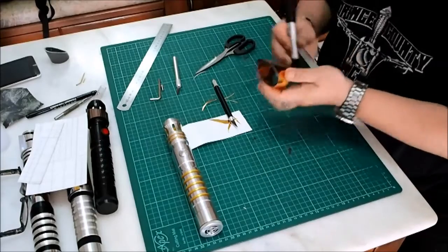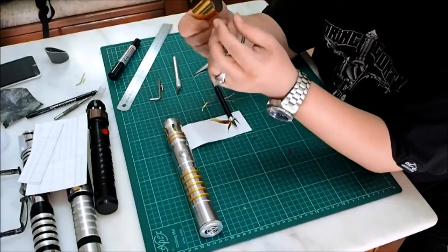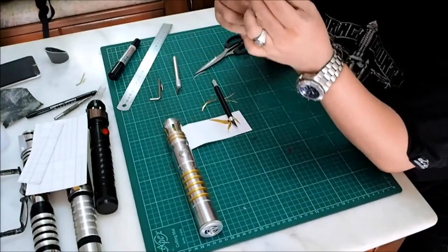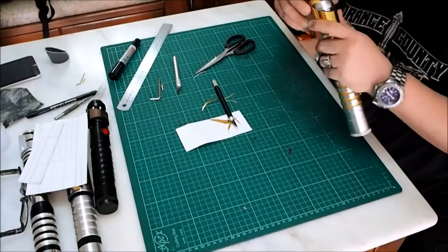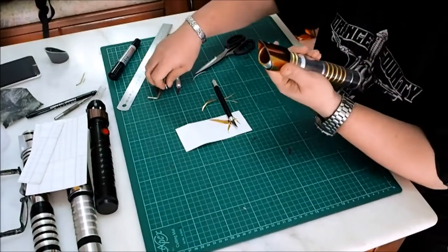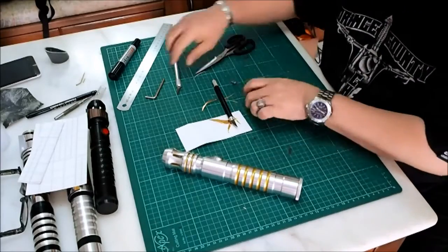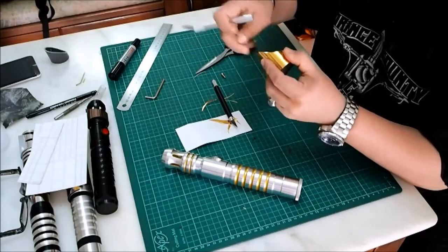Okay, so there you have it. We have a shroud already, a small simple piece, and now we're going to test this. We're going to fit this over the emitter here, and we're going to screw this in. Oh, let me cut the hole first. I forgot to cut the hole. Okay, we're going to cut the hole.